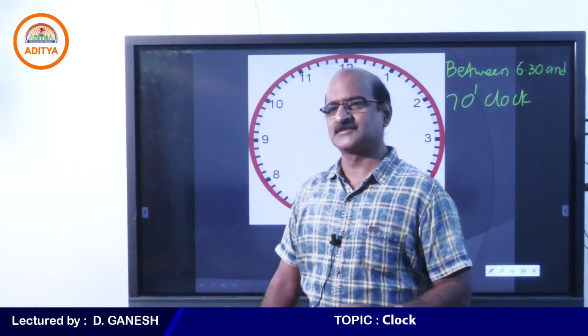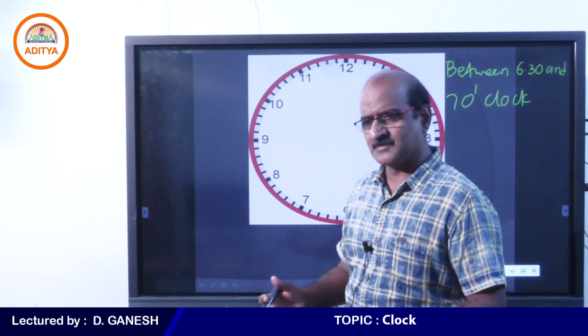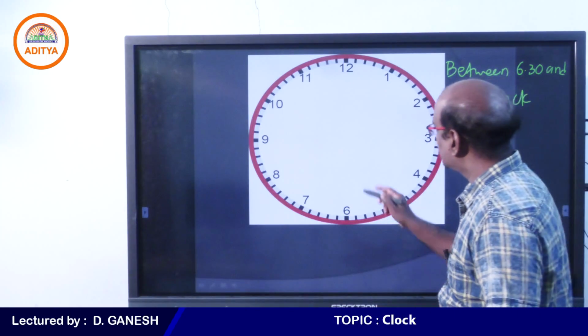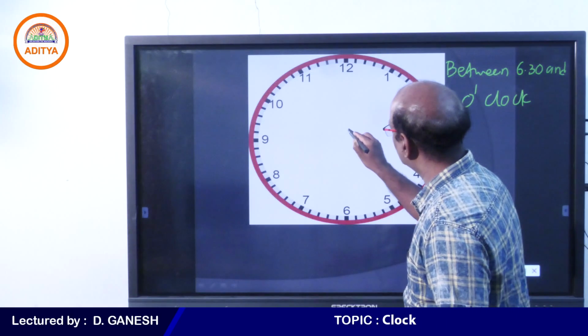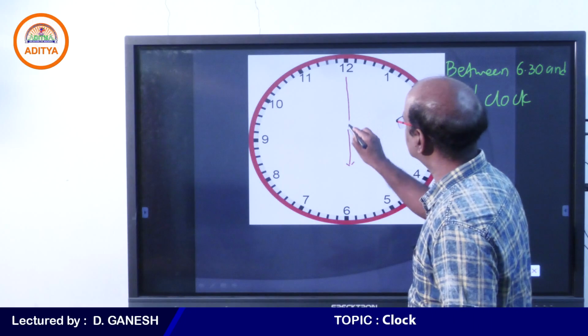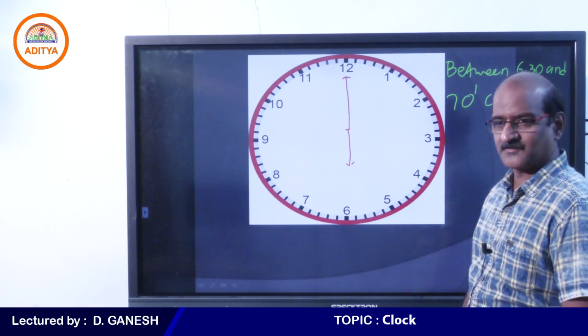Students, sometimes the questions seem so silly. What is 6:30? We have to take the time as 6:30, and it is difficult to take 6:30. You need not bother. You take only 6. No problem. Even if it is given as 6:30, you take only 6. Okay, now the time is 6 o'clock.